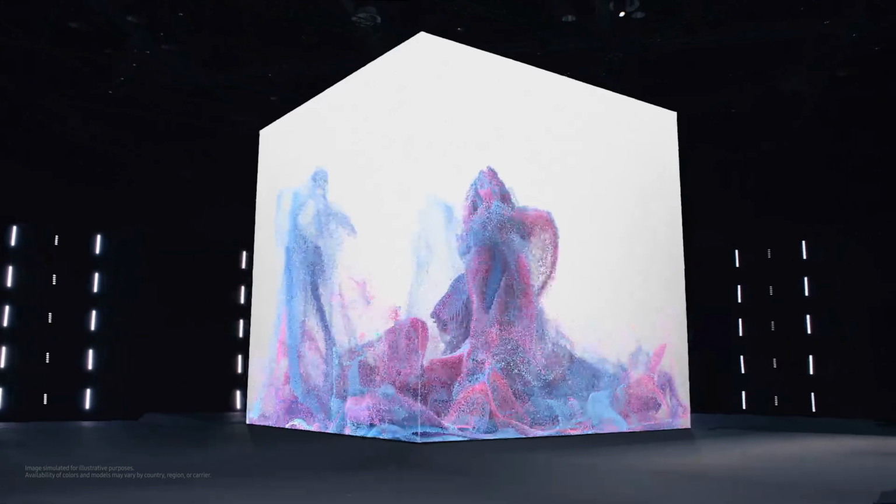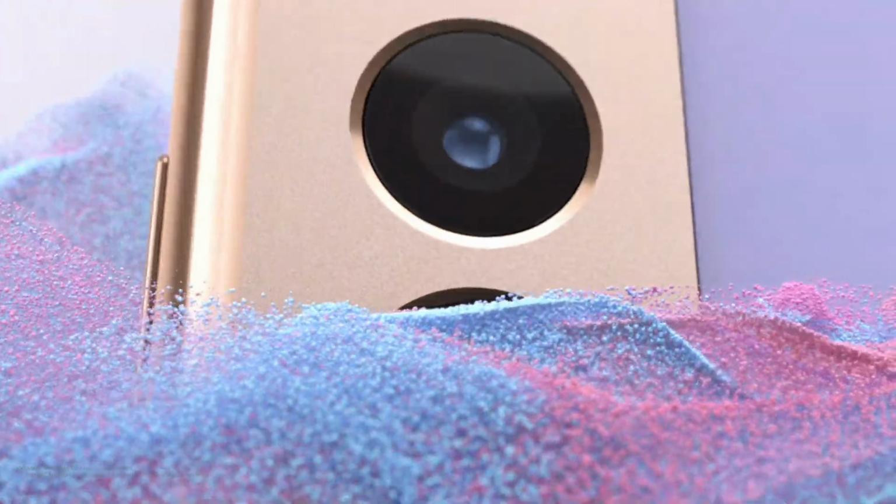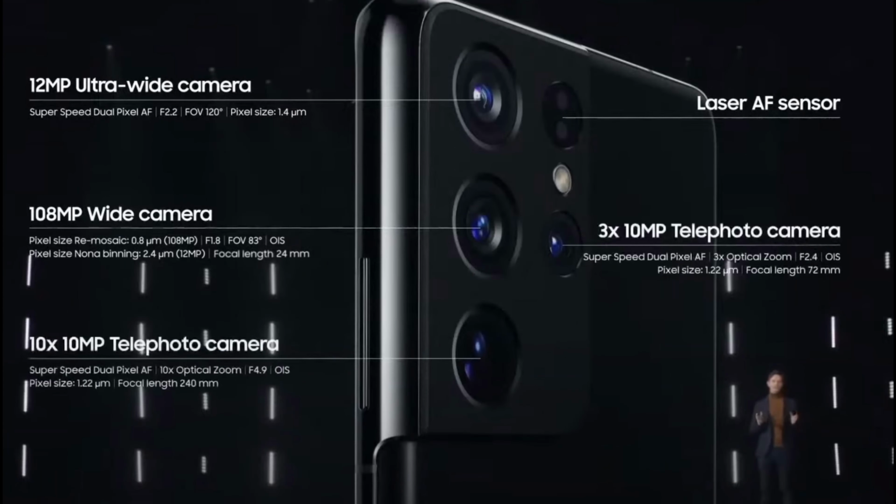The S21 has been revealed, and it's bigger and better than ever. In reality though, if you thought the Note 20 had a shelf of a camera setup, the S21 puts it to shame. The main reason may be due to the specs between the two camera setups being pretty much the same, except for the S21 having a 10 megapixel telephoto instead of a 12 megapixel telephoto on the Note 20. But Jesus, does it take up so much more of the phone's back?